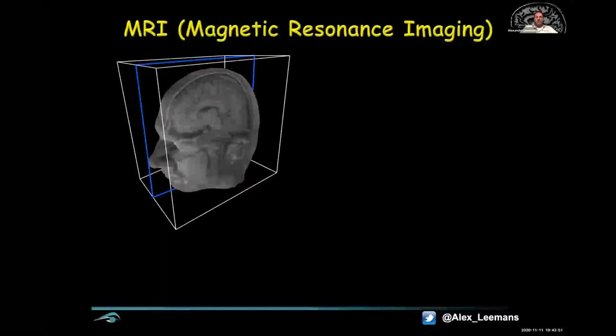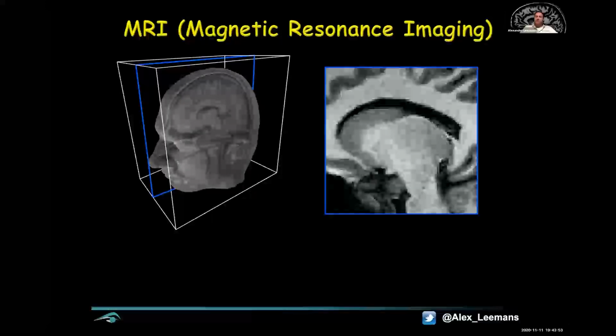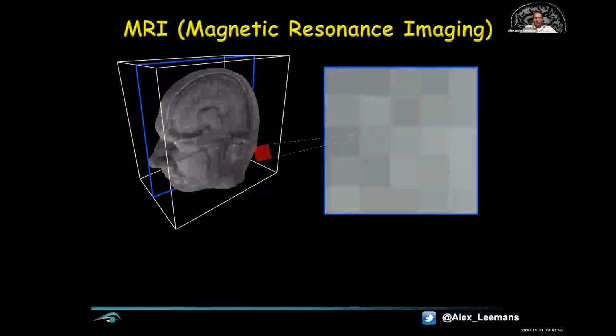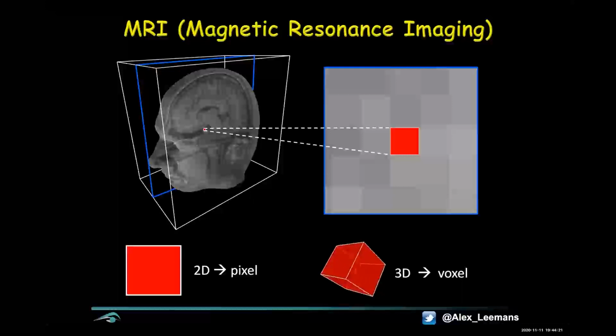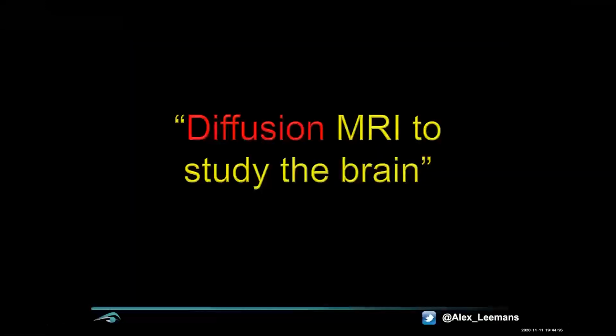One quick thing to realize is that with MRI, if we zoom in and look at the building blocks, think of a pixel in 2D, but in 3D a voxel, then we're not looking at the scales that some of these neuroscientists look at in cell biology. They're looking at micrometers. In our case, with MRI, typically in vivo, we would be looking at the order of 1 to 2 millimeters. So these are huge building blocks. The good news is with MRI, we're doing this in vivo and non-invasively. That's our strength. We don't have to kill the subject to image it.